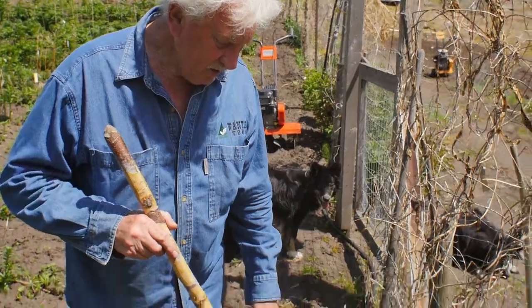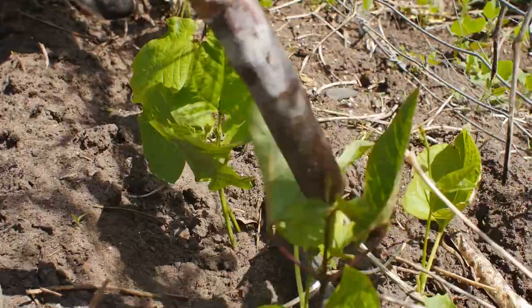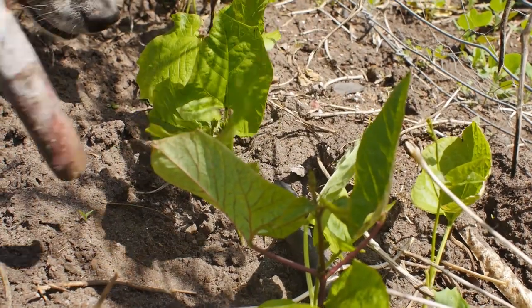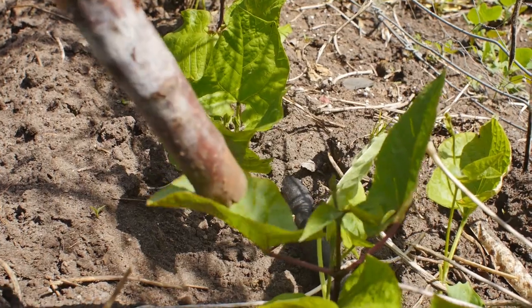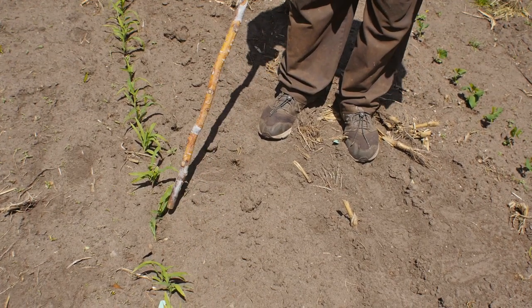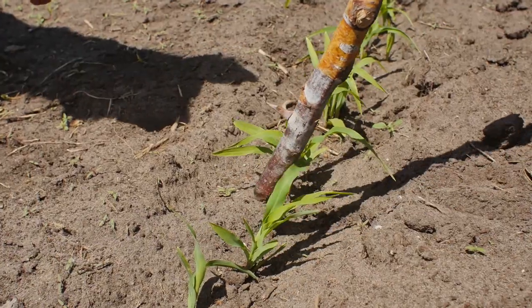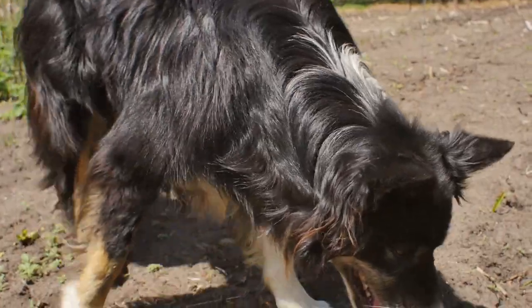These beans, look at them. They were planted the 1st of May, transplanted the 15th of May. They're ready and running. See, they're starting to run now. You see these here? This is the 1st of June. Look at the corn. You can't even see weeds around here by the 1st of June. This is corn. It's up and running.